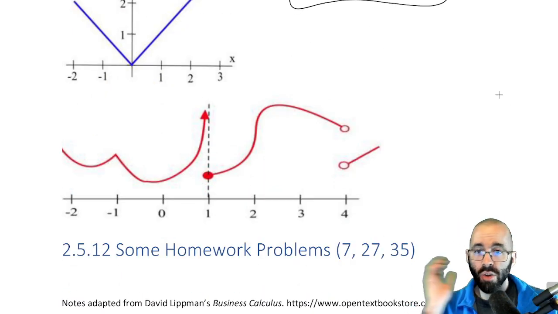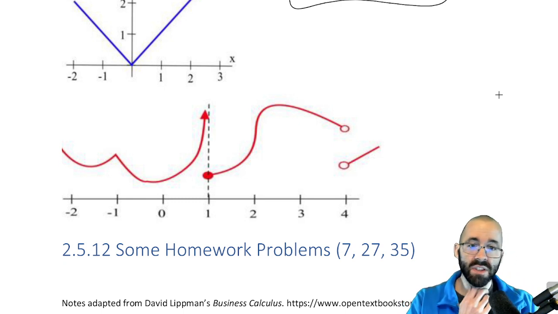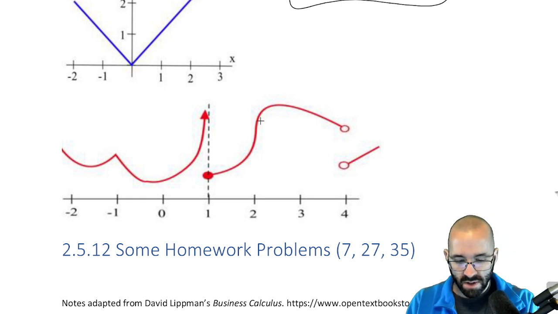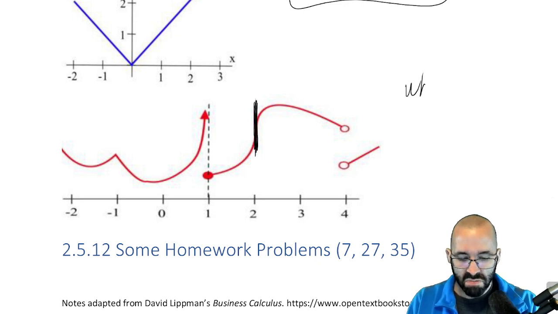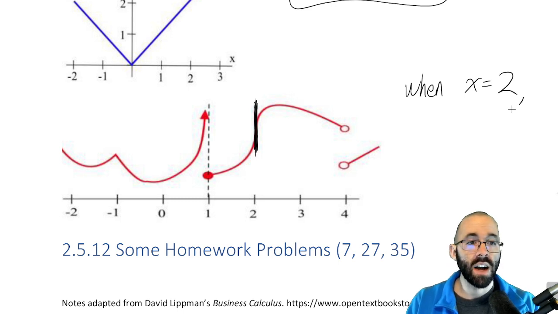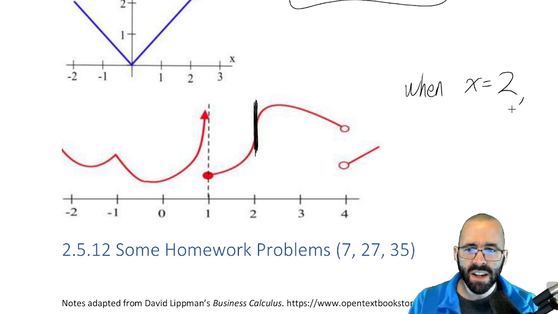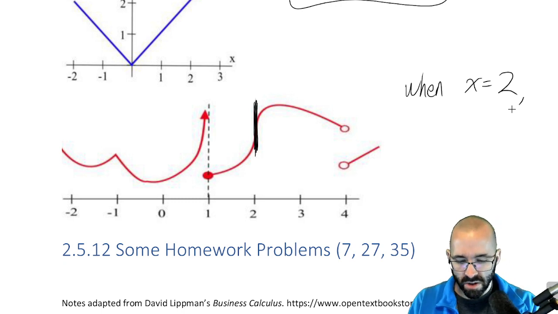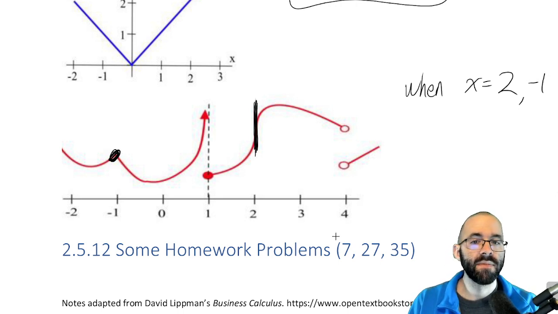What about over here? Let's throw a bunch of stuff together. We have any vertical tangent lines? Yes, we do. So, doesn't exist when x is 2. I put a comma because you can bet there's going to be more. Any other vertical tangent lines? I don't think so. What about cusps or corners? Got one right there. Yep. When x is equal to -1.